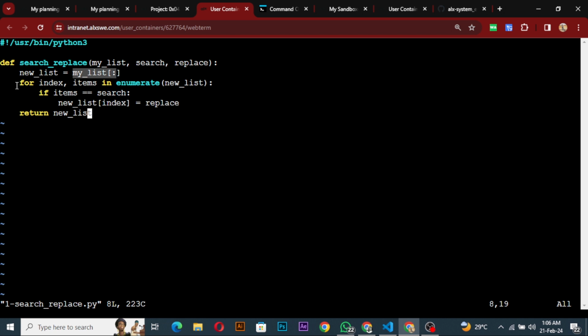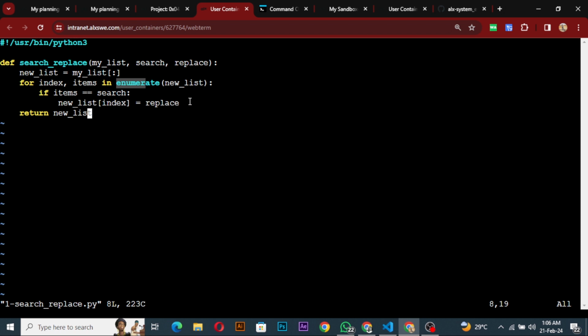altered. Okay, so we want to iterate through that new list, which is the content of the list. And then we said index, and this enumerate function makes us get the index of a particular list. Okay, so we'll say for index and items, and then enumerate will help us get, we could just say for items in list, right? And then it will pick everything one more time, but we want to get each index of each item to track it, so we'll use this enumerate function, and then it will help us do that.